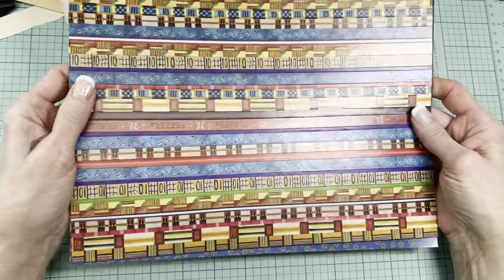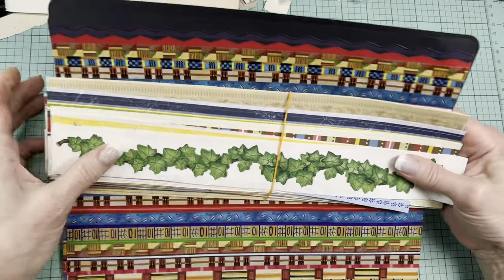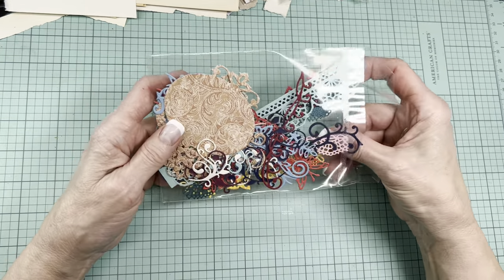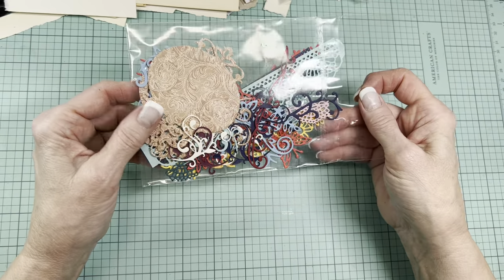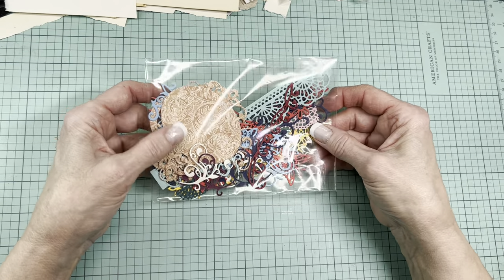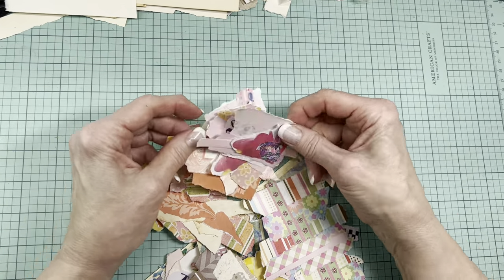I do know that this is a heck of a lot easier to store and handle and think about than millions of these loose strips. I also did some die cutting — and I won't pull them out because it's a tangly mess — but again, with pieces of cardstock that were kicking around and a couple of new dies that I purchased when we were in the States, I got some of that done. You're probably going to start recognizing some of these scraps because goodness knows they've been around a while.